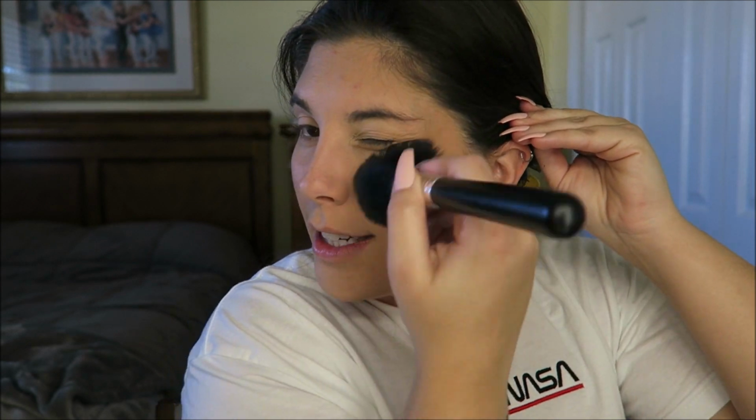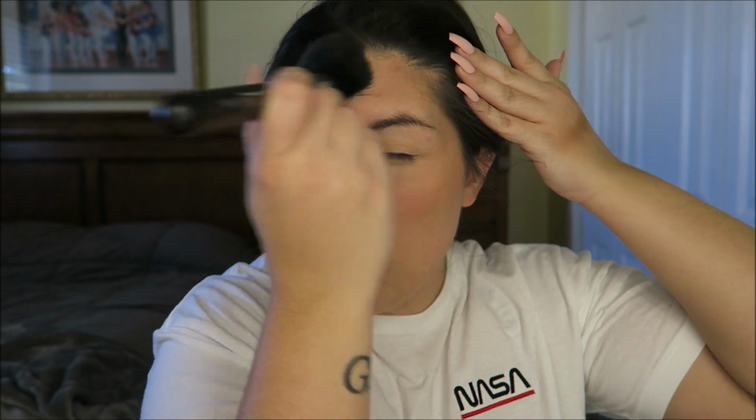Alright, so I'm going in with a second layer now, and it finally looks like it's maybe actually building up. The first layer really looked like there was no product going onto my face. It looked like I was bringing some warmth, but it was really nothing that you can see. So I feel like it's a little bit better now. This is not a heavy bronzer at all, which can be both a good and a bad thing. So if I'm going for that really bronze sun-kissed look, I don't want to have to put 17 layers of bronzer on. However, if you do have a more fair skin tone, or maybe you're just beginning to mess with makeup and you want to have a little bit more wiggle room, this could be quite nice.